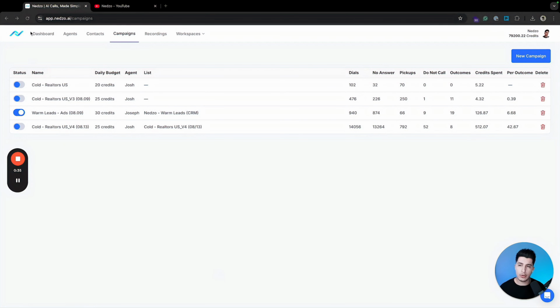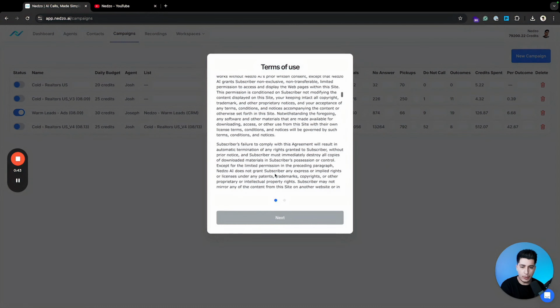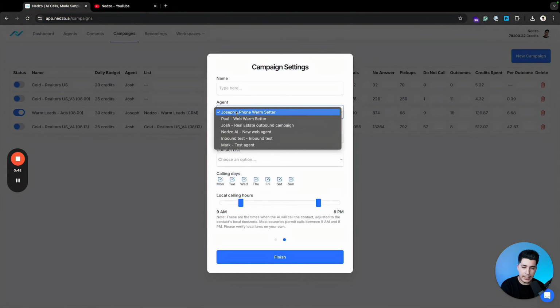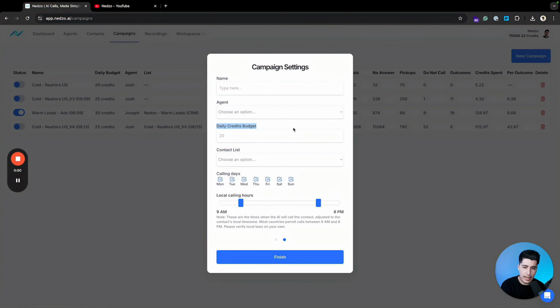So when you create an agent and you connect it with a contact list and launch a campaign, that's how it works. When we create a campaign, all we've got to do is give it a name, select an agent, add a safety threshold for the daily credits, and assign it a contact list. And then, of course, you can choose if you want to make calls just on specific days.